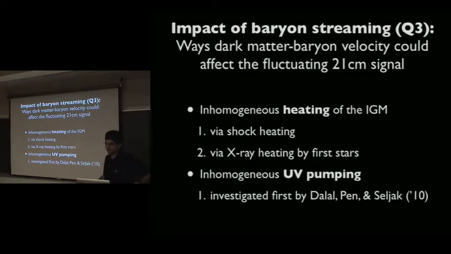Okay, so you can envision this coupling to the 21 centimeter signal in a multitude of ways. For example, it can homogeneously heat the IGM. You can have shocks in regions where there's a higher Mach number. You can have more shocking and heating. It also can suppress the formation of the first cosmic structures and the first stars. And it's the radiation background from the first stars that are heating up the universe and pumping the 21 centimeter line. And so if you modulate these, then you're introducing another source of fluctuations in the 21 centimeter signal if this velocity difference is modulating these processes.